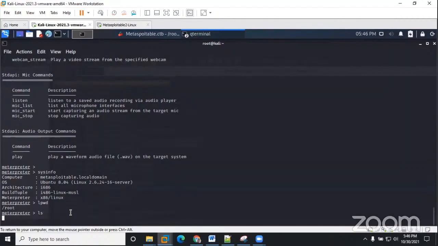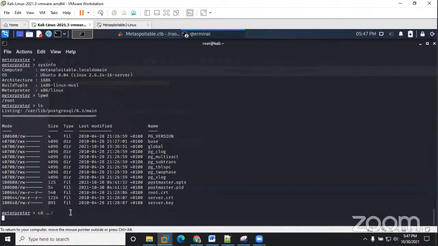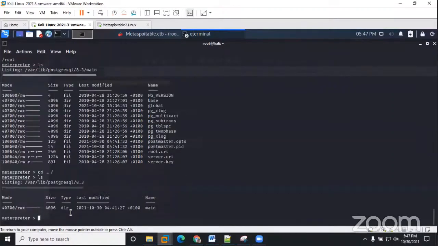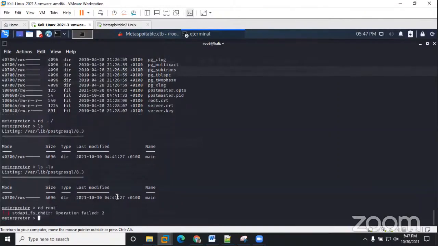If we do an ls, okay, so these are all the files that we have within the root directory, right? So can we change the root directory? Okay, let me do the ls again. So currently, okay, so let's see, let's touch to see if there are any hidden folders. Okay, so let's do a change directory. That's root. Okay.